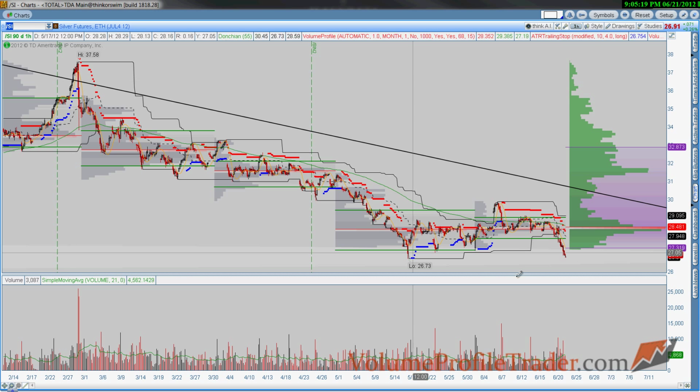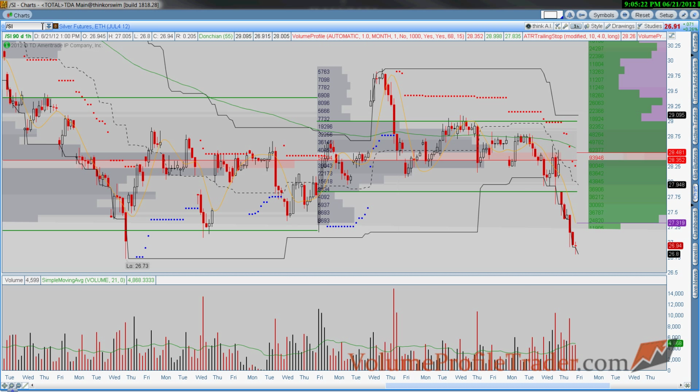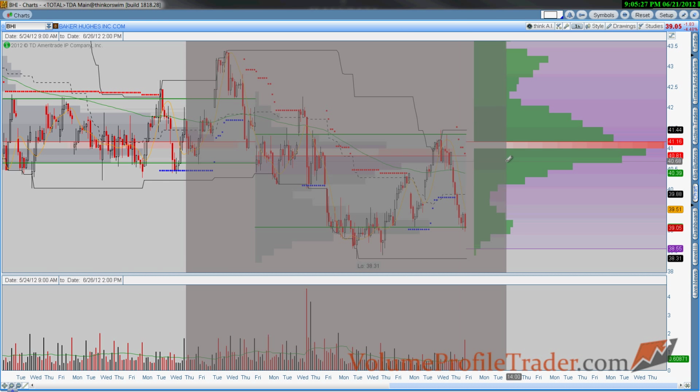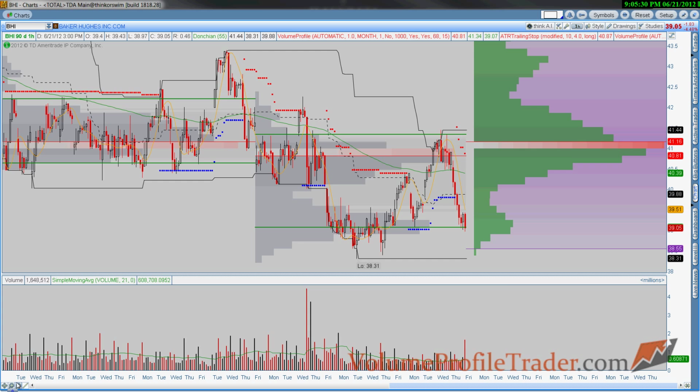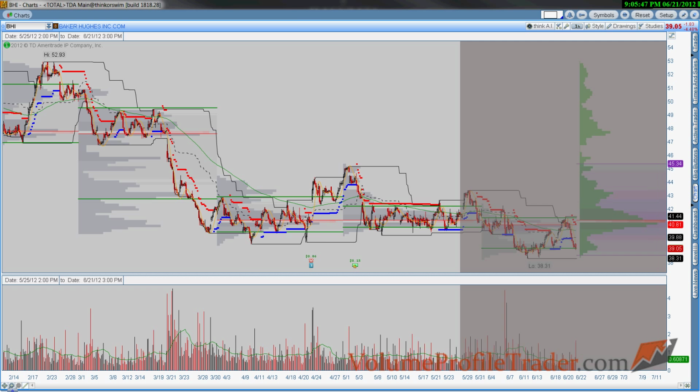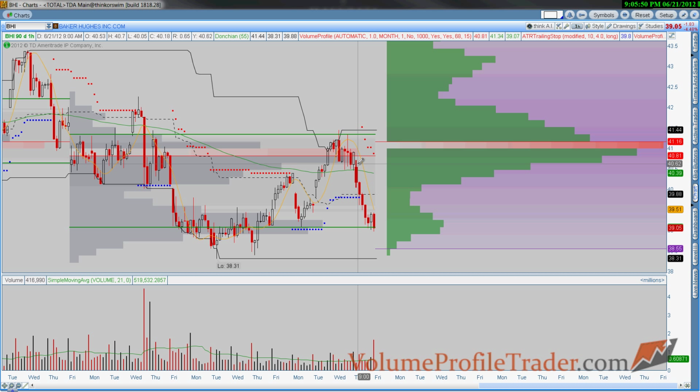Silver, basically going to break down to new lows. Nearly sold that short, but didn't. Something I did sell short today was Baker Hughes, and the reason why was because here we are, a big congestion level, and now we're getting a rollover off intra-month point of control, value area high, last month's point of control, and the point of control for the last 90 days. A lot of volume there, good reversal area, and then immediately this morning, you get a nice down bar confirmation that this is trying to move lower, and you go with it.